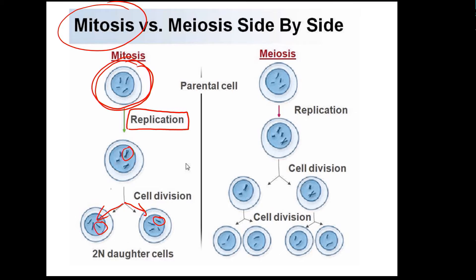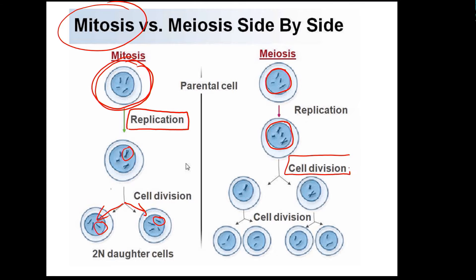Meiosis is a different story. It still has a similar background to it but it's for a different purpose. We still have a cell with 4 chromosomes, replication is occurring, the DNA doubles, and the chromosomes consist of 2 chromatids. But what happens at the beginning of meiosis is that the chromosome number is halved so that you have 2 chromosomes in each cell. Please note these chromosomes are still made of 2 chromatids, and in the second cell division of meiosis that is when the chromosomes separate, as they would during mitosis.